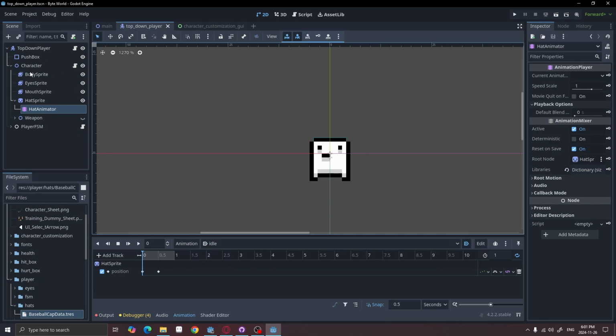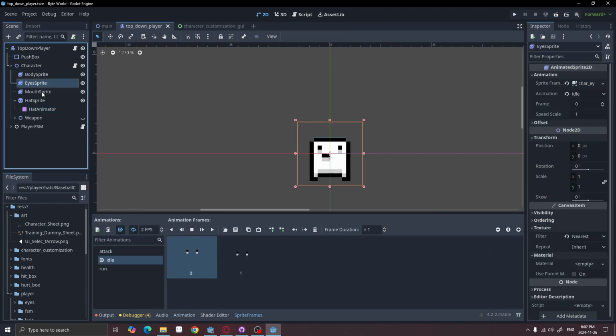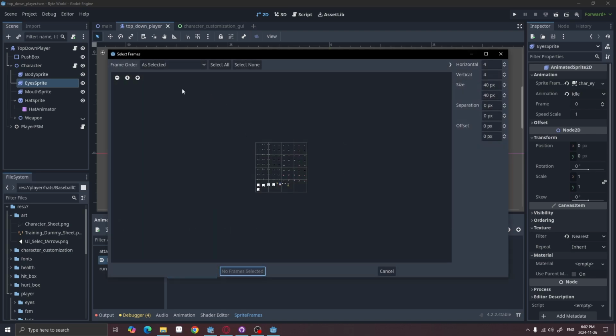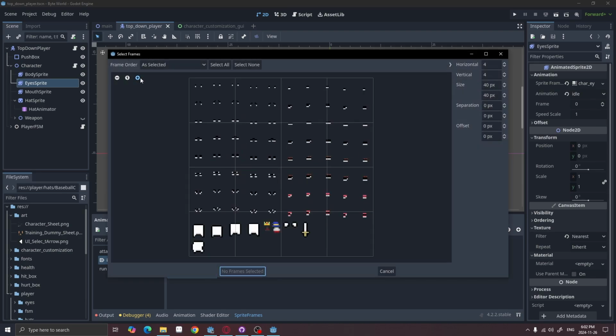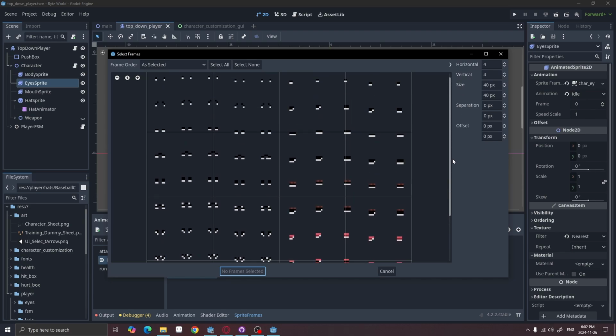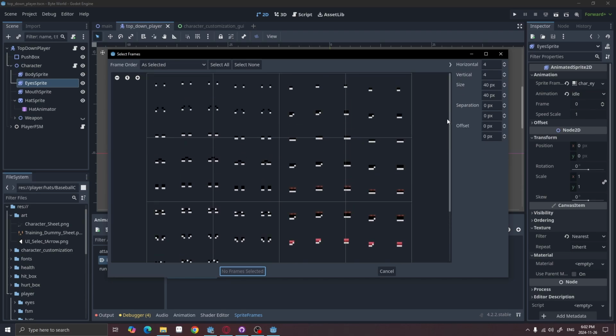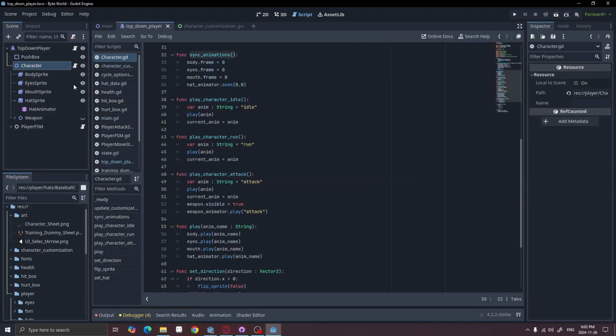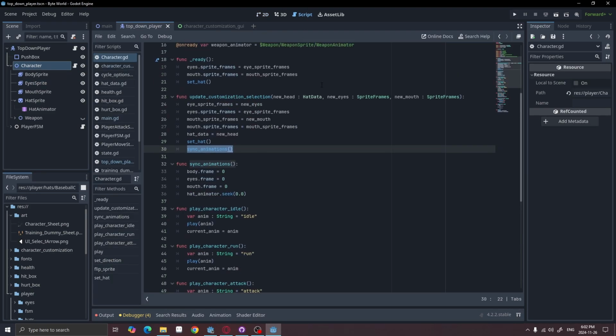All these animations are coming from one big sprite sheet. I can show that here. If I go into this, this is what I'm using. If I zoom in, you can see I've got all the body shapes and all the different eyes and mouths that I'm using. So that's why I'm doing a lot of region editing for the hats, because they're all just here. I can go into the actual character script, and I won't go over every method in here, but some that I want to point out are all of these play methods.